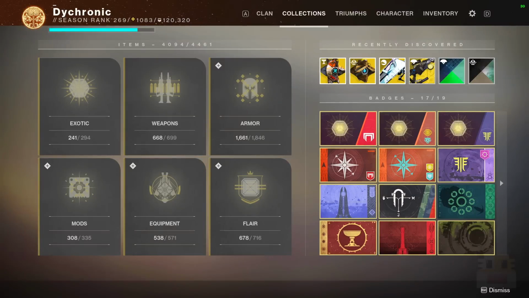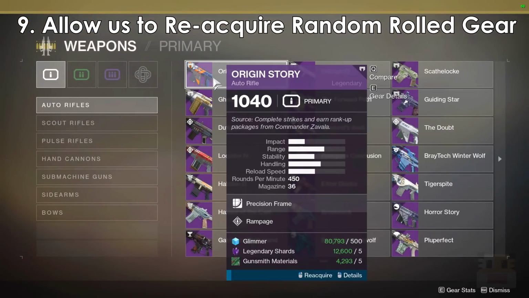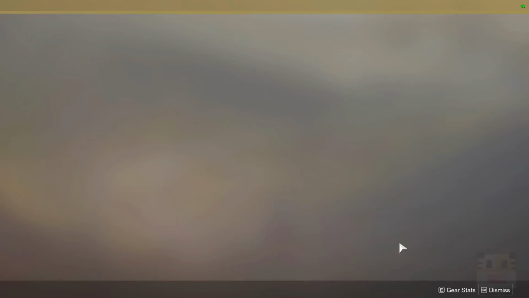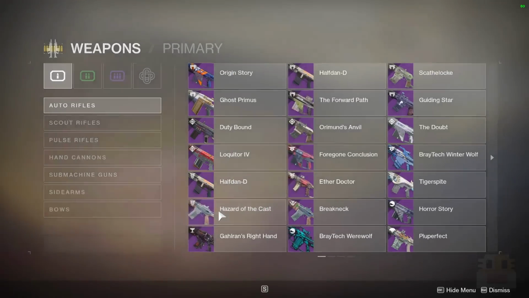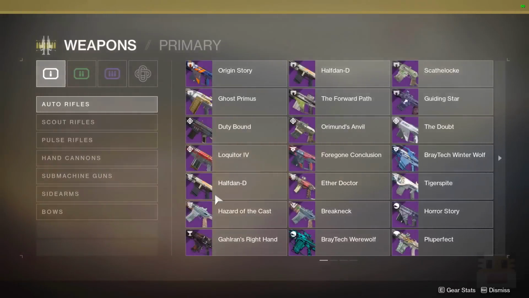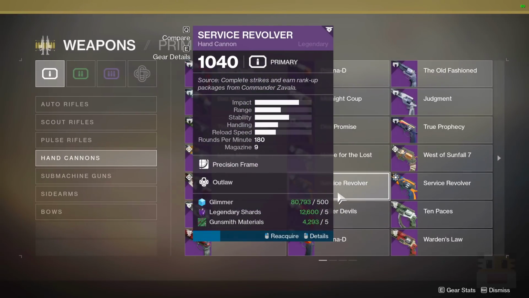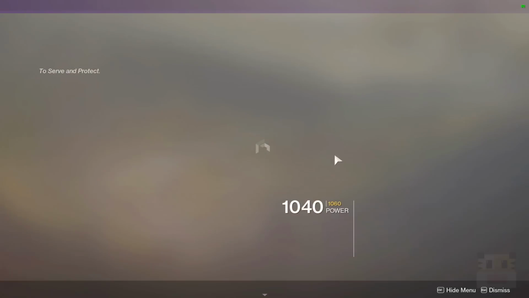Up at number 9, allow us to reacquire post-Tier 2 guns and armor. Currently, we cannot reacquire randomized guns and armors from collections for obvious reasons that you have to get the random rolls from the activity you get them from, but why not make the collections roll the curated roll, or the first roll you ever got, allowing us to get the gun when we only need a specific gun type. Sometimes you really just need a certain gun and have deleted the guns you have that fit the archetype or the criteria, and now we can't do it.